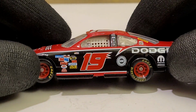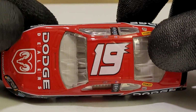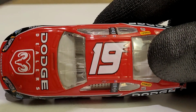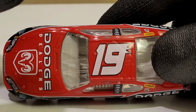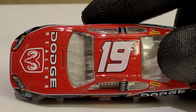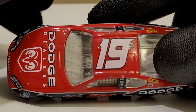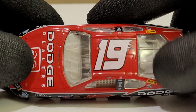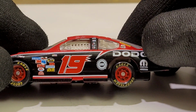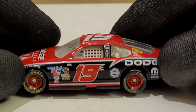But you can't go wrong with this scheme, guys. The Dodge Dealers logo, beautiful. Every time you think of Dodge, you think of that Dodge Dealers logo, and this bright red Evernham. The red is really cool. It's a lot redder in person, more like an actual red. On camera it looks a little off, not like a basic red, but it is very red, guys. A very nice, vibrant red in person. The camera likes to oversaturate it, but don't be fooled. It looks kind of reddish, orangish on camera, but this thing is redder than a red balloon. I don't know how many times I gotta say red, but heck.